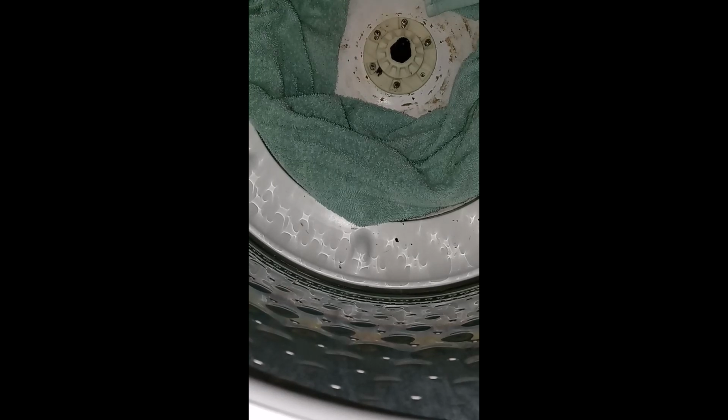Now one of these holes is going to get covered because of the retaining clip. Don't worry yourself too much about that. Motherfucker, lost this screw.